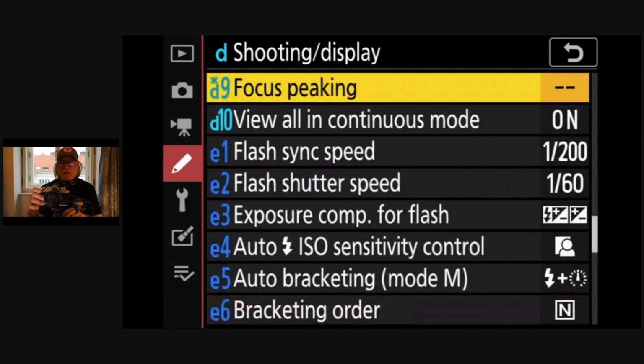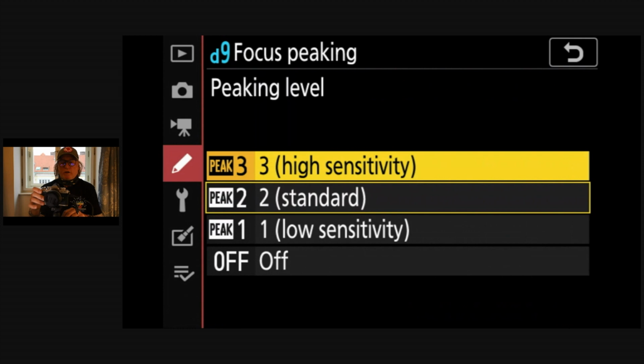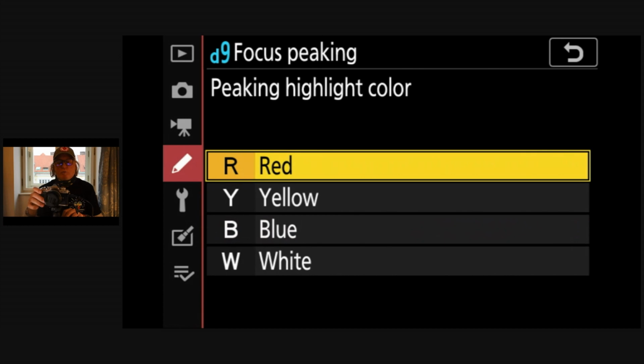Focus peaking, I've got it set to level 2. I'm actually going to put it to 3. This is really, really helpful. I've been using my Z6 IIs for my crash cameras, and when I do remote work, I don't use autofocus. I use manual, so I'm really able to see what areas are in focus, and it'll show you. It's incredible. Have a check out yourself. Whatever is the brightest and the strongest, that's the sharpest point. But wherever the red is, or whatever color you've chosen, you've got red or yellow, blue, and white.